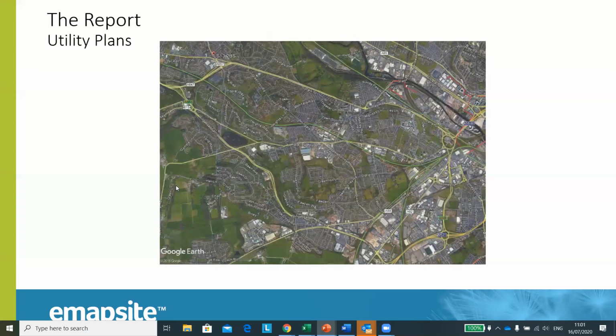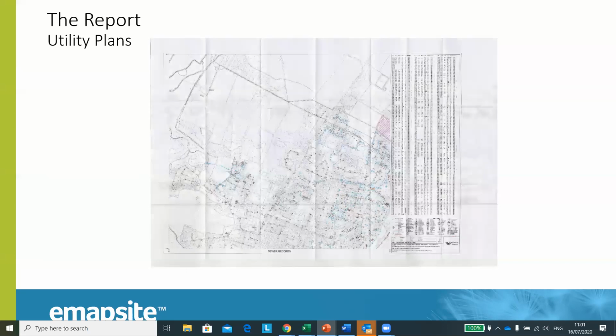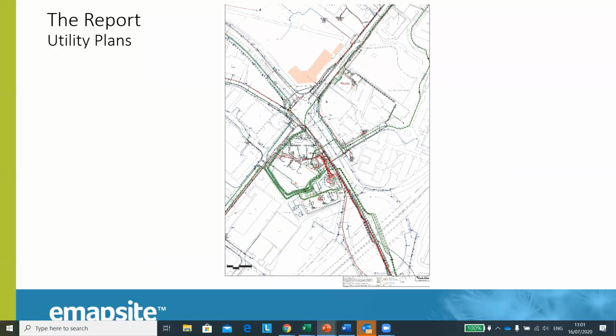You can get sparse plans containing very little detail, such as this satellite image, which contains a utility line running the width of the page. Try and find it. You'll get paper plans, although these are being phased out. There are still a couple of suppliers that issue them, which contain somewhat more detail. These literally come through to us on paper and then are scanned in. And then you get right through to full colour, highly detailed digital plans containing the highest level of detail.